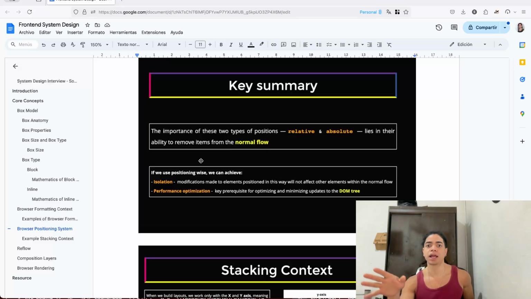Therefore, it's going to create a stacking context as long as you provide a position of relative or absolute, where the idea is that the browser now knows that this particular stacking context is isolated, which means that it's not going to affect all of the other elements outside of it, and it can do some optimizations.